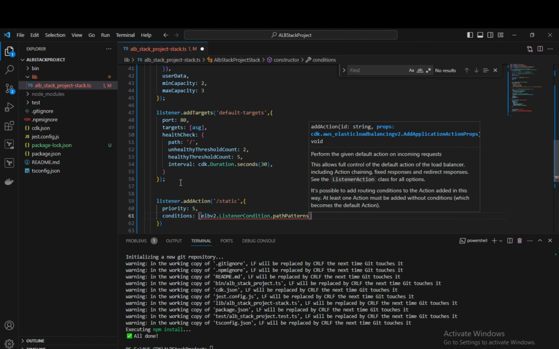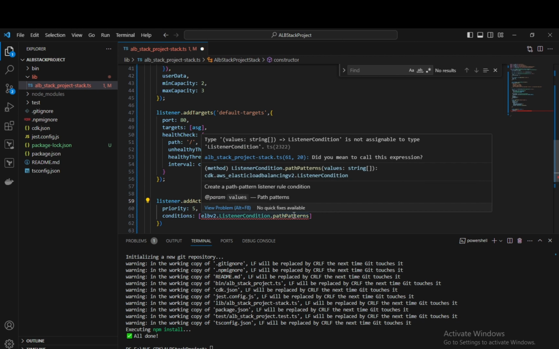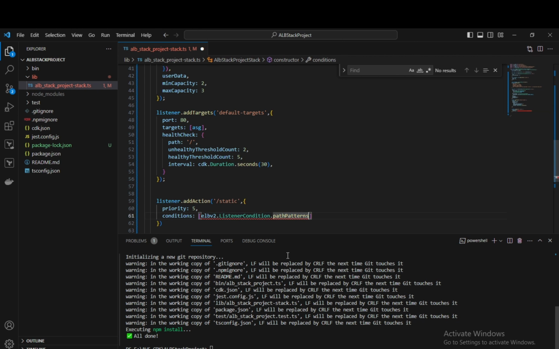We are going to specify path patterns, similarly to how in API Gateway we have /get and /post, here we have /static. That is why we are specifying path patterns. Inside the parentheses we have an array, and inside the array specify your path pattern, /static.